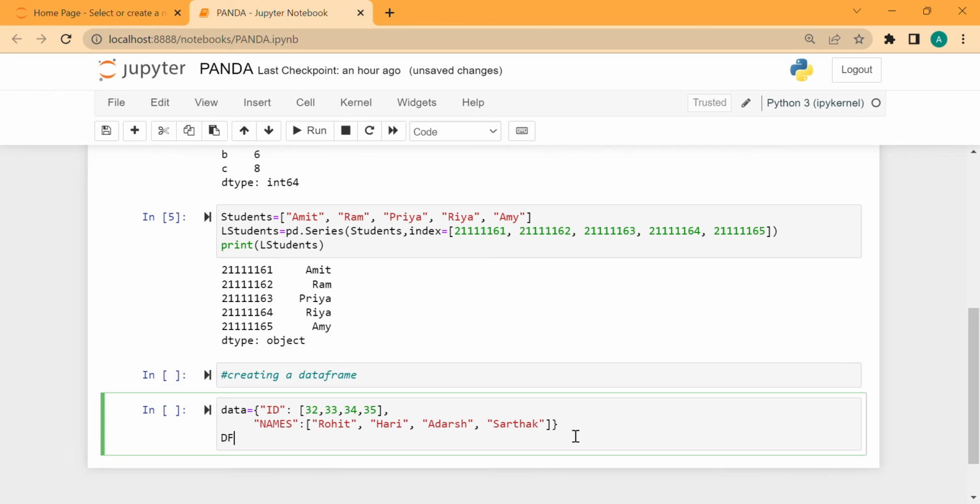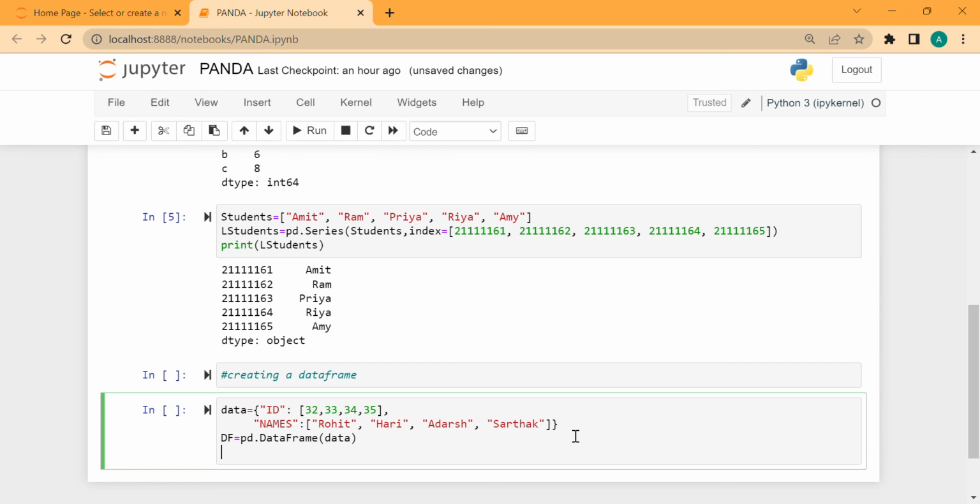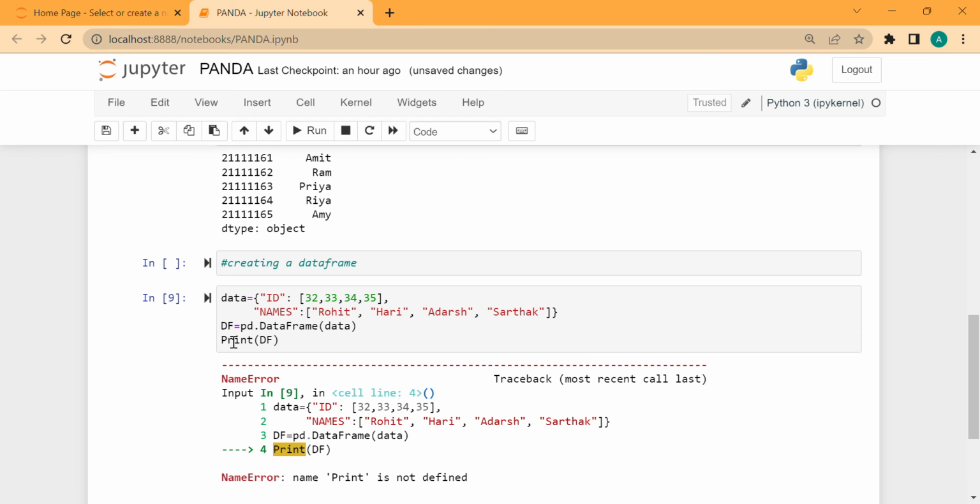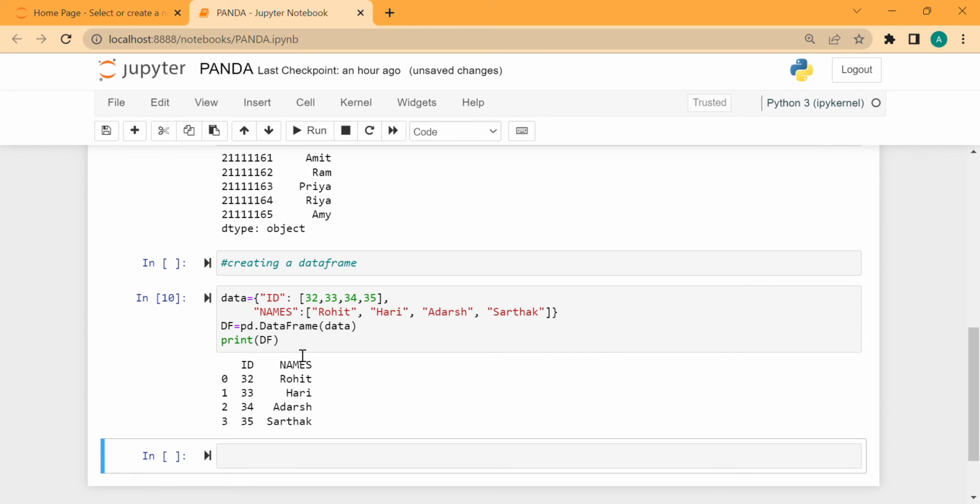Data frame is equal to pd.DataFrame, and then print df. See, so we got the data frames for the names and IDs that we mentioned here.